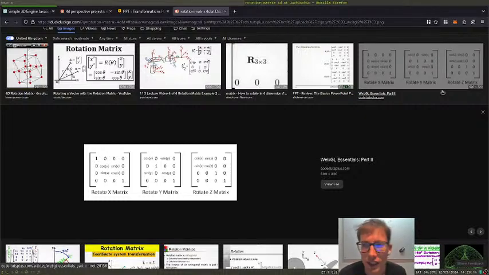So really, in this case, we're actually only interested in rotating along the y-axis.